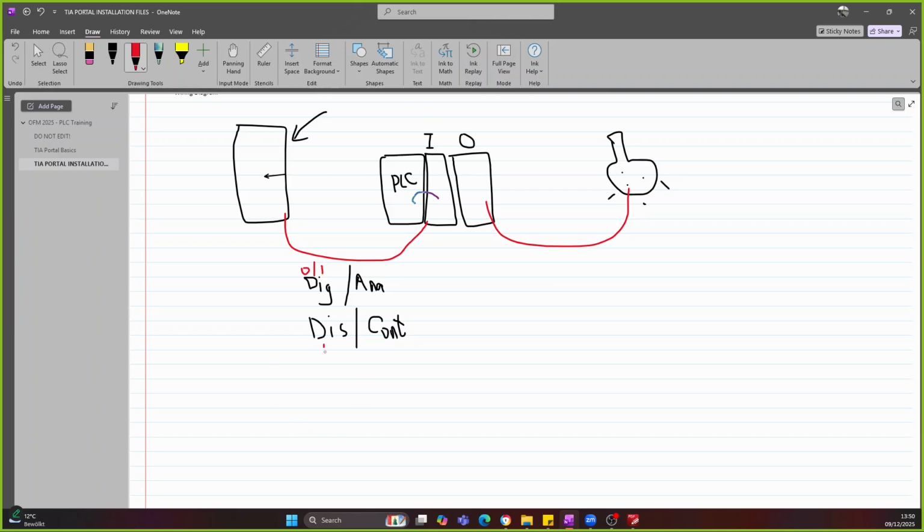Same with discrete, just same term, same meaning, different terminology. Now, the difference for analog and continuous is it is not just 0 and 1. It can take different ranges over different periods. This is what you call analog or continuous signals.